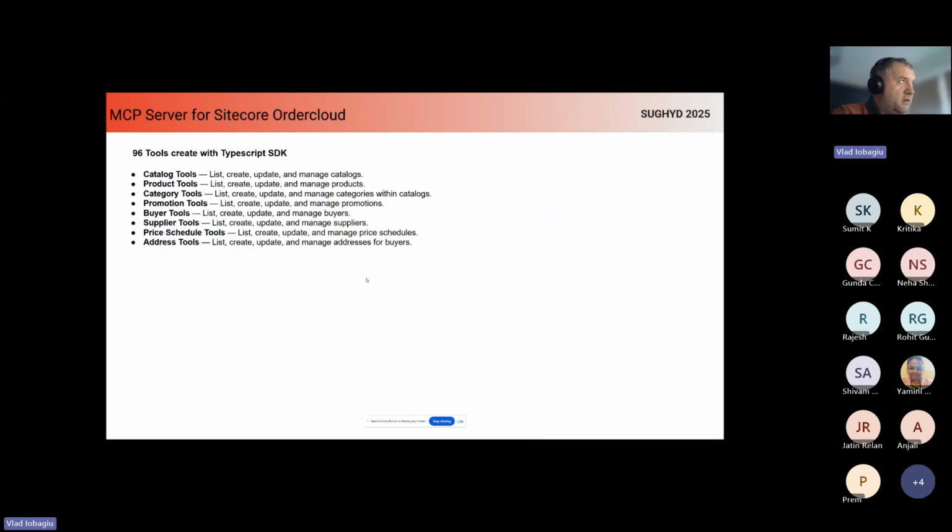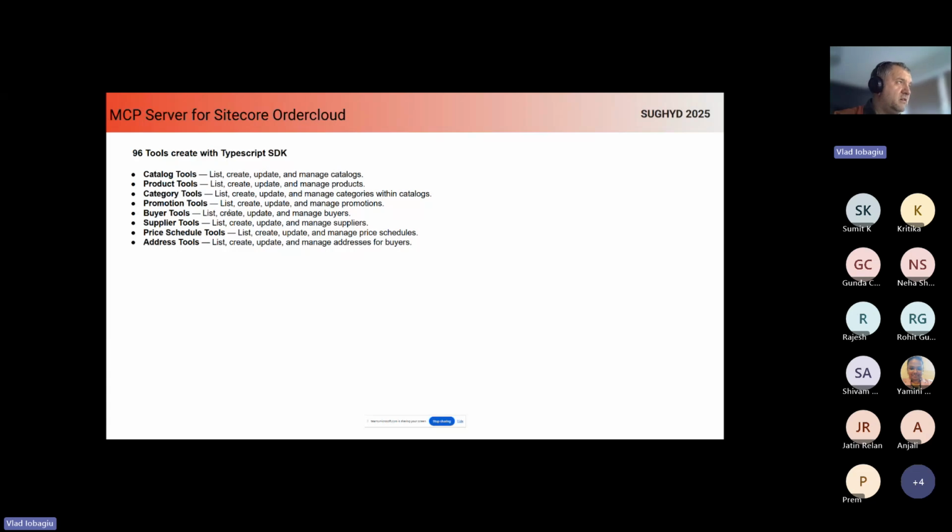What I have in the MCP server for Sitecore Order Cloud. From those 450 REST APIs, I implemented 96. So I implemented catalog tools, product tools, category tools, promotion, buyer, suppliers, price schedule tools, and address tools.